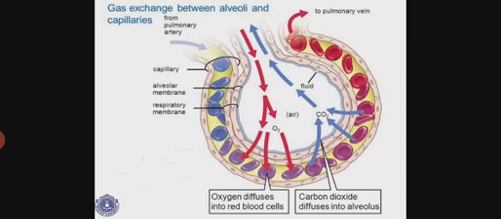So this oxygen which is there in the alveolar space will enter the capillary blood through the mechanism of diffusion only. And so also the carbon dioxide which is there in rich amounts in the capillary blood will enter the alveolar space, again through diffusion. So in one route in each and every alveolus there is the movement of oxygen, and in the opposite route there is always the movement of carbon dioxide. So it is said to be never empty.